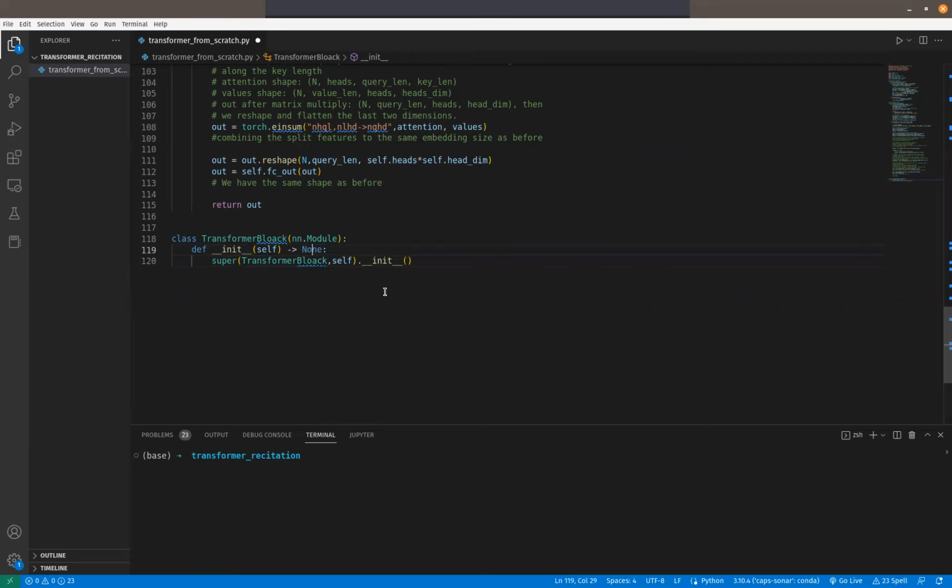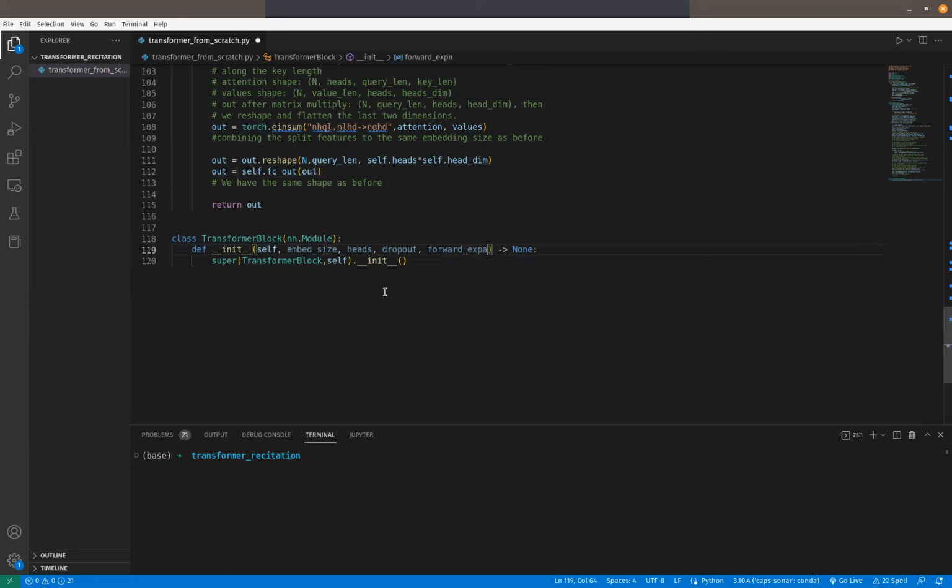Now, what will be passing through this transformer block? We will be passing the embedding size, the heads, dropout, and the forward expansion. Now, this forward expansion, we'll come to this.